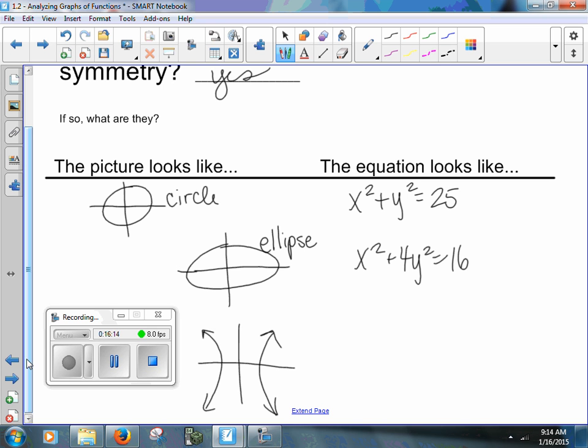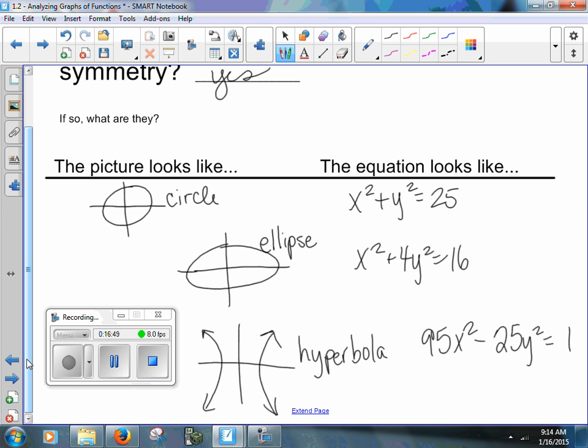This is called a hyperbola. It is not a disease that you get in math class. Okay? It's a hyperbola, and it would be something like this: 95x squared minus 25y squared equals 1. Just in case you're ever on Jeopardy and you need to know that, or Quiz Bowl team.